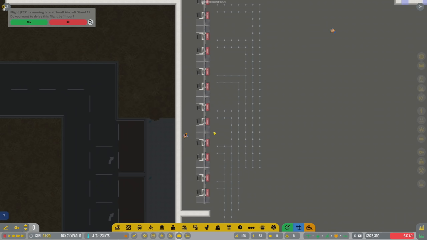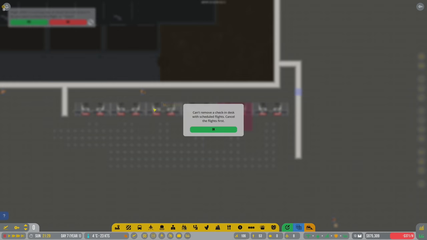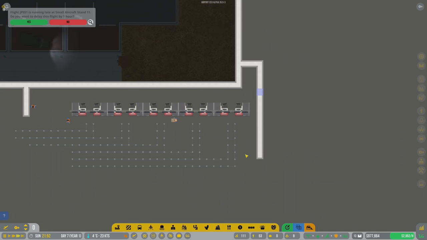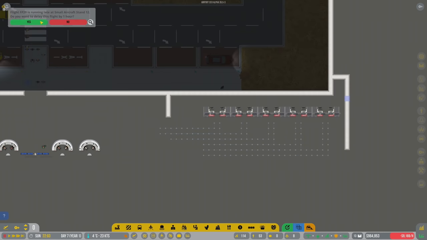Shit. There's flights scheduled already? How? Why are there flights scheduled here already? Oh, what a doofus. I'm such a doofus. All right, you know what? Let's just do 5 for now. We'll just delete this one only. And we'll see how this goes for the time being. We just want to make money, right? We can fix these later.